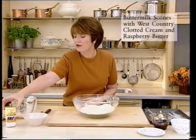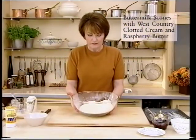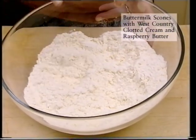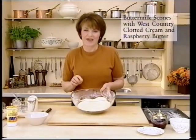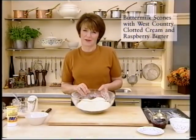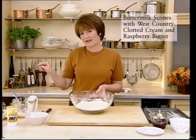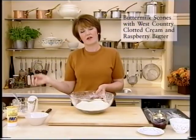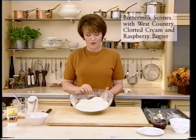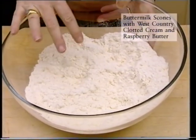So today I'm going to show you buttermilk scones, and I started off with 8 ounces of self-raising flour and 3 ounces of butter. Now, one thing I have to tell you, don't make the mistake I have made, I'm ashamed to say, a couple of times in my life, and that is, look at the bag of flour. It must be self-raising, because if you're in a hurry and you make a mistake and you use plain flour, you won't have very good scones, and I've done it myself, so I'm warning you. So it's self-raising flour, 8 ounces and 3 ounces of butter.